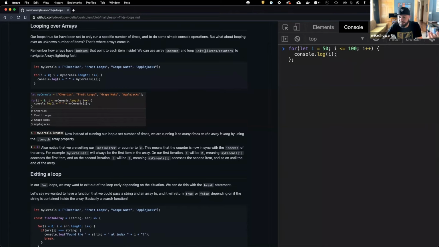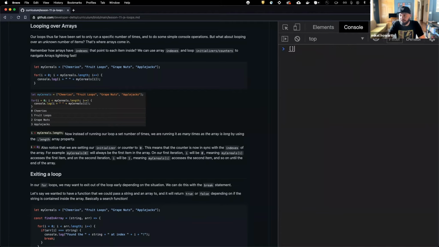And I don't know if I mentioned this before, but when we talk about iteration, it's basically just doing something again. Looping and iteration are kind of synonymous. There's a little bit of difference, but for now, it's okay to just think of those as the same thing. Iteration is just how many times you're doing something over and over again. Alrighty. So when we're talking about iterating over arrays, that's just a term meaning we're using a loop to do something as many times as there are things in the array. So arrays have indexes, which is really, really important to using a loop on it.